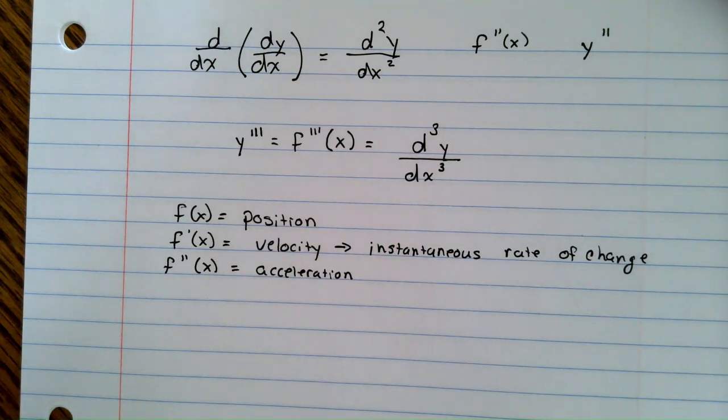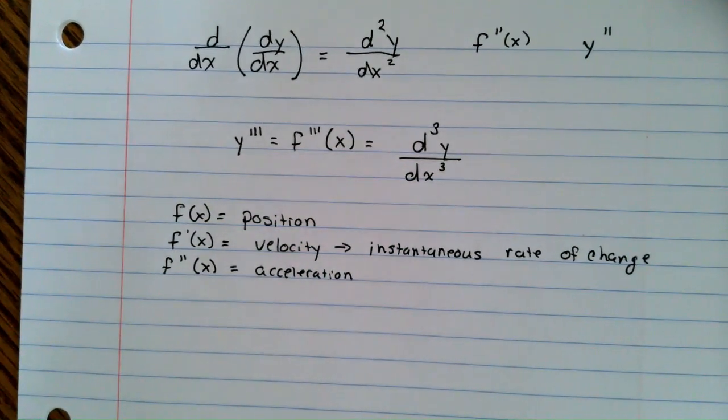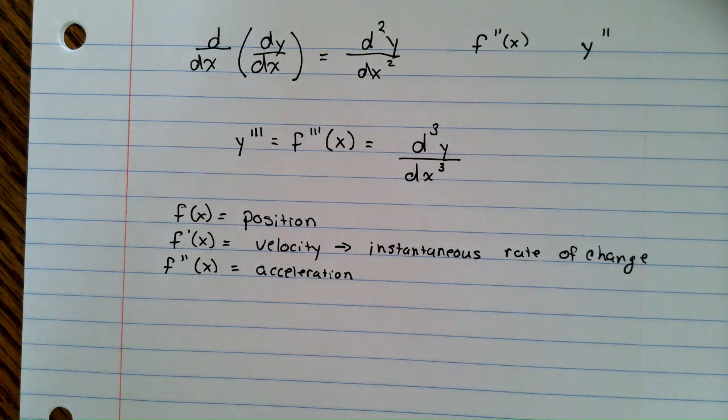Okay. Now, here's some things that I want you to think about. Can you be accelerating and have positive velocity? Yes. Can you be decelerating and have positive velocity? Also, yes. So let's think about that. Let's say you're driving down the road and the stoplight ahead turns red. Well, you're going to start slowing down, but you're still going forward. So your velocity is still in a positive direction. Okay?